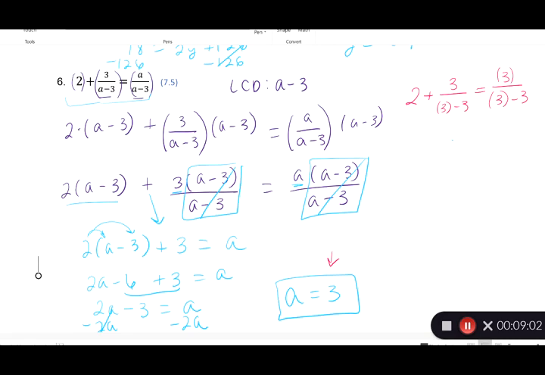And you see what happens here on both the denominators. I get 3 minus 3, which is 0. 3 minus 3 is 0. All it needs to happen is once. If you get a 0 in the denominator, even once, then it's no solution, because the solution we found does not work. So the answer for this one should be no solution. If you put 3 in, you're going to get it wrong. You may get points back if you show all your work, but you're going to get it wrong because the answer was actually no solution.